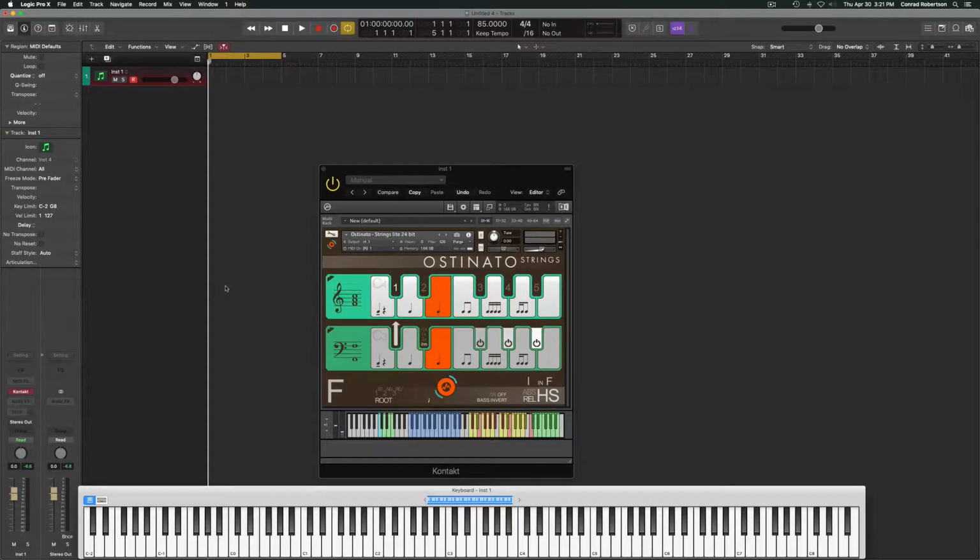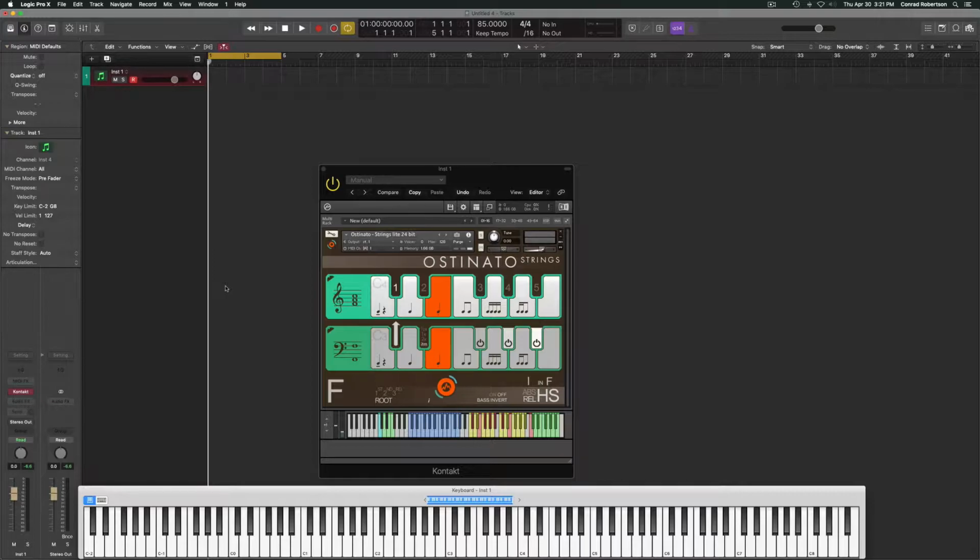Hey everybody, so I'm coming at you with another quick little lesson on how to use articulation sets. In this case, how to use them to control multiple parameters with only one key switch. So in order to do that, I'm actually going to show off two little examples. In this one, we're going to look at the Sonokinetic Ostinato Strings, and we're going to look at how to use one key switch to control multiple key switches.